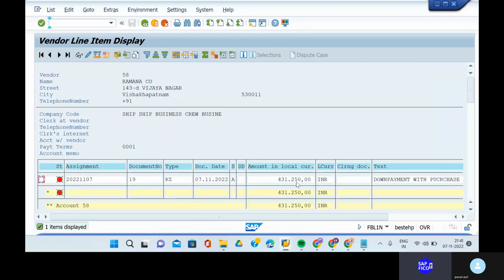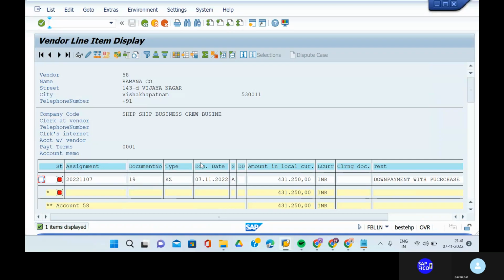See, there is a down payment existing using transaction code F-48. But we didn't post these in F-48, right? We posted them through the ME2DP transaction. In the purchase order creation, we have taken the down payment posting. Automatically the system is going to record all these things, right? Got the point? Okay, right.